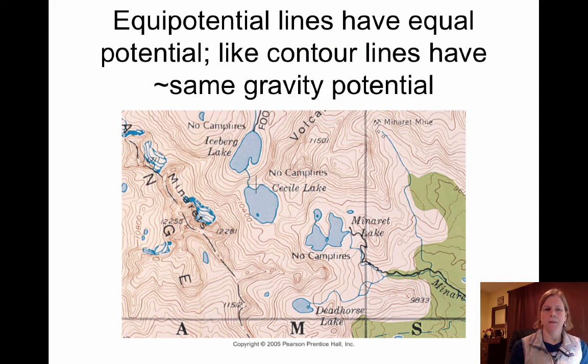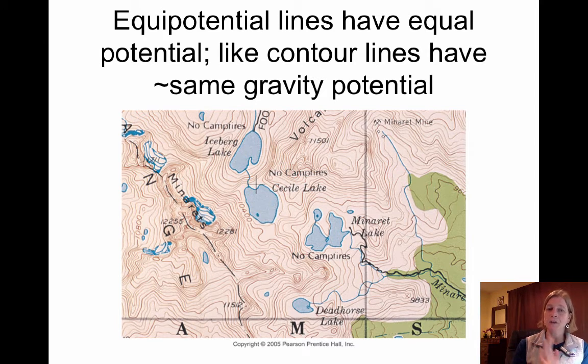So here is a picture of, say, a topographic map, and equipotential lines at equal potential. For electric potential, it was those voltage lines. For gravity, it's topography lines, pretty much. So you might recall, if we move along a topography line and we don't go up or down, we don't do any work against gravity. That's if we don't accelerate.